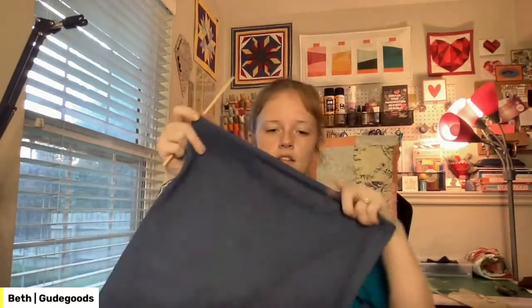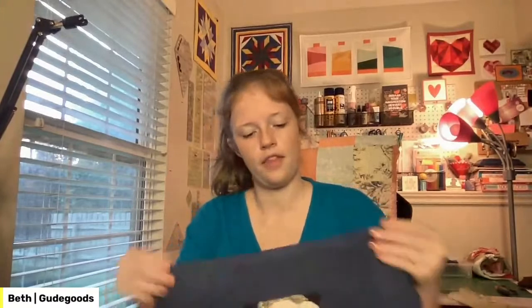Alright. Just want to make sure my corners look nice. And then I'm going to do again what Donna Jordan does. Oh, that corner does not look good. I need to poke that one out some more. I might have missed that one. We're going to kind of roll it back, and then this is what she does on her placemats. It just makes it lay on that seam nice. So you kind of roll it and then press it with your fingers.